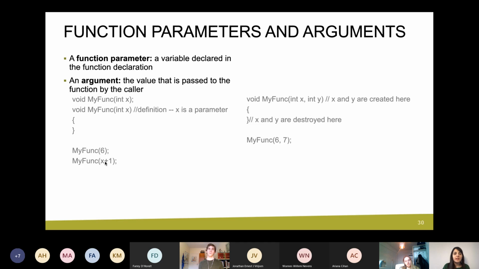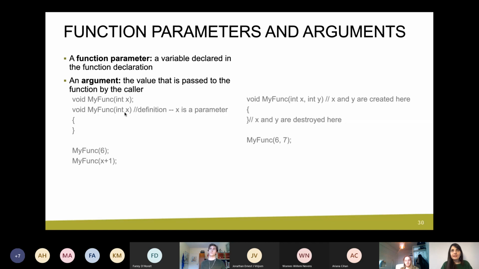Or if I put just x here, not even x plus 1, the value inside x is used to initialize this x. This x is different from this x. This x is an int variable. It could be y or anything else that is defined where this function is getting called.